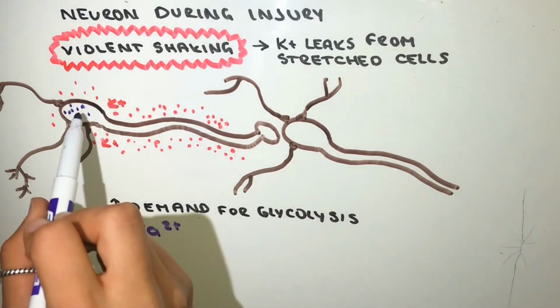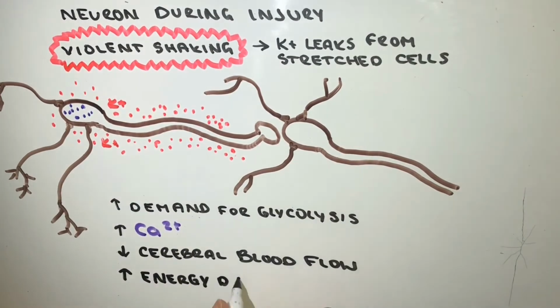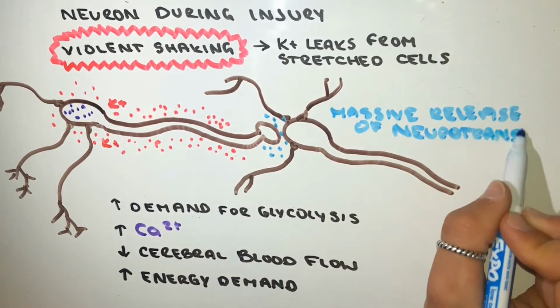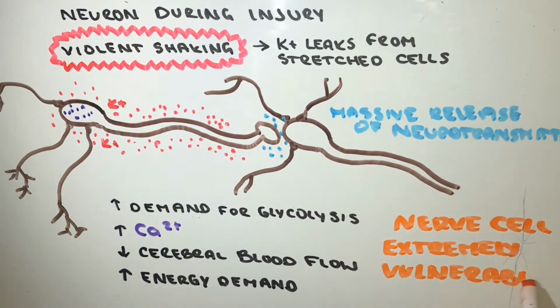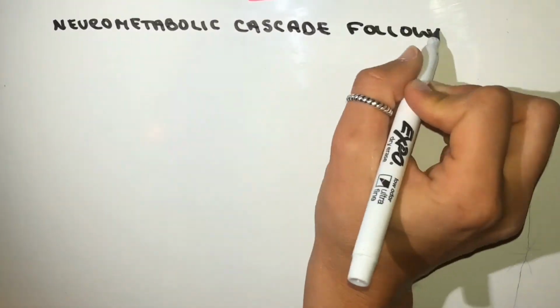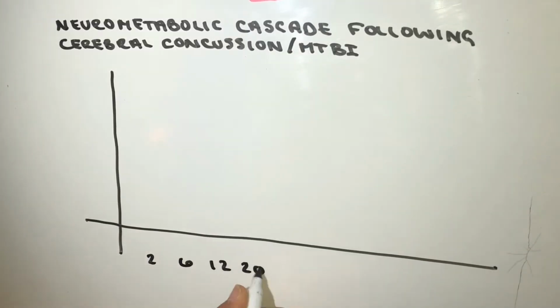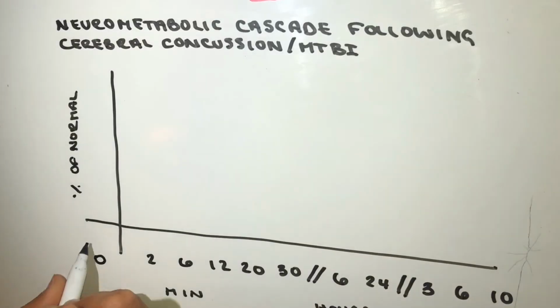Unfortunately, there is a decrease in cerebral blood flow during all of this chaos, and the demands cannot be met. During this metabolic crisis, there is an energy crisis as well. This causes a mass release of neurotransmitters, which is overwhelming and hampers communication. Because of the vulnerable state of the neuron, any further stress or injury could cause serious damage. This neurometabolic cascade can take many days to return to normal.